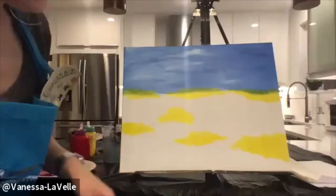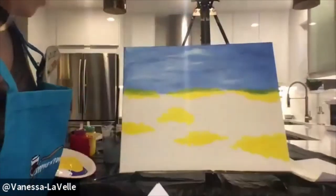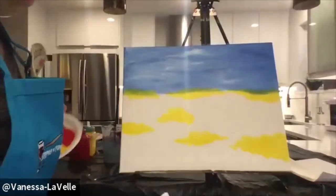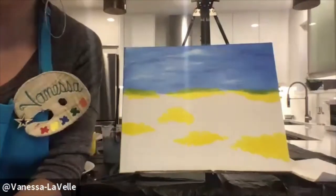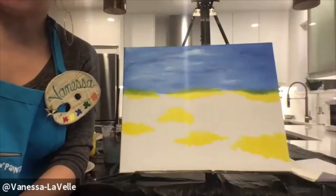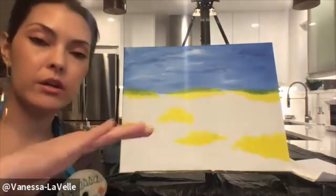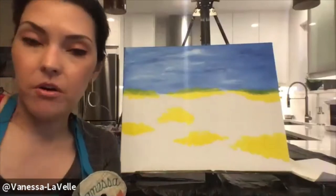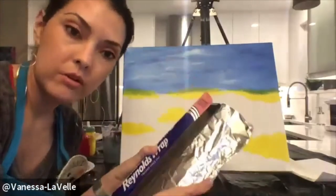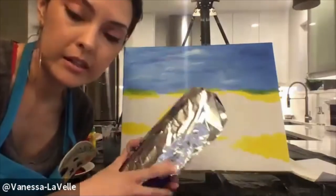Just a couple things too. If you have sheets of paper and you run out of space on your palette, I love to use all kinds of random things as my palette. Sometimes when my kids are done with a box of cereal, I will actually use the cereal box, flatten it out, and use that as my palette, the glossy side, because they put a gloss coating over cereal boxes, which is really nice so your paint doesn't sink in. You know, I've used foil, so if you've run out of space on your palette or you want to mix a new color, you can use a little bit of foil as a palette.